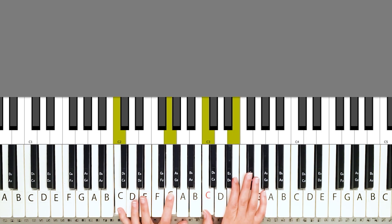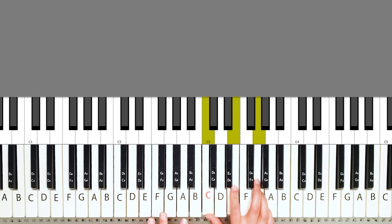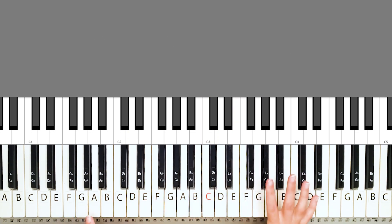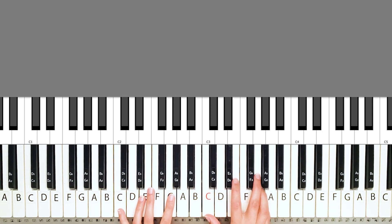So the way I'm going to start off this song is it's going to have a C chord, a G chord, F and then a C. And if you're not familiar with all the piano chords, I actually have a chord chart that shows you every single chord on the piano and it's so nice — you could really play any song with it.